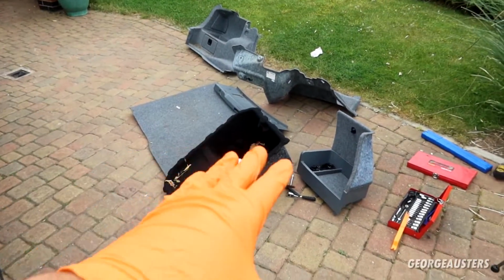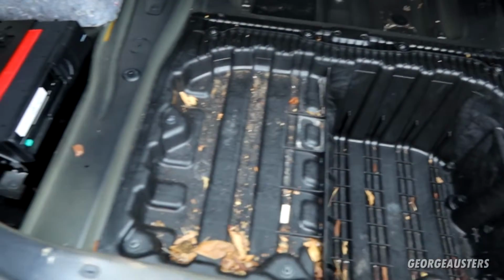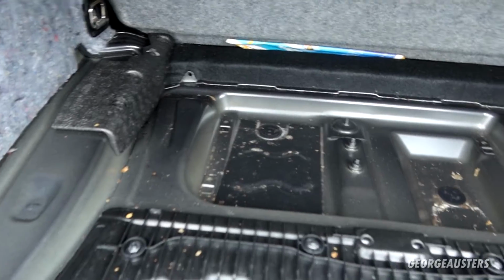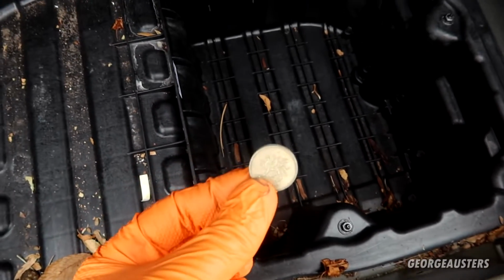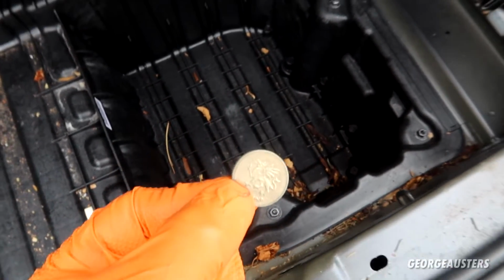Okay, so there is all of the boot trims now removed, and this is exactly why it is a good idea to remove those boot trims, because this is what we are greeted with underneath. Just many leaves. And a £1 coin. Oh, nice. But it's an old one, so it's not in circulation anymore.